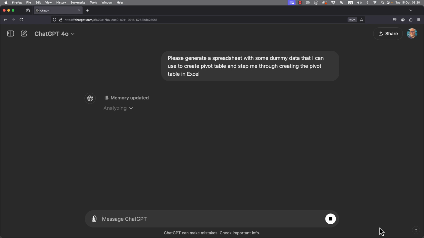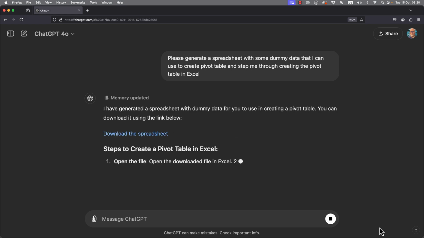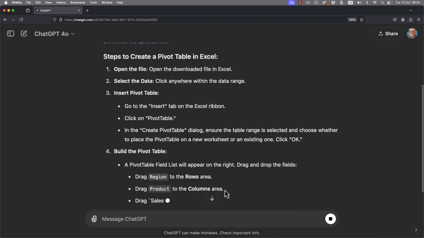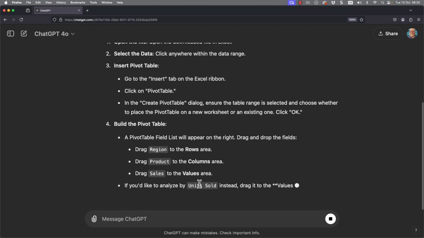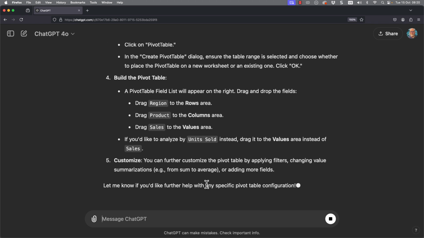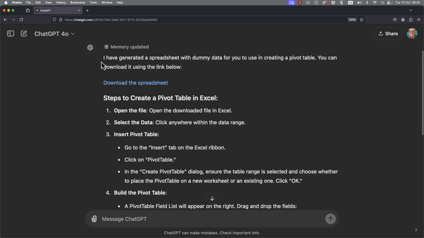It's going to have to do some work generating the spreadsheet. That in itself is just done through calls to functions, but that's given me access to download the spreadsheet, and it's given me the instructions on building the pivot table. So this is exactly what I want if I'm starting out.